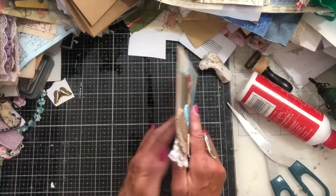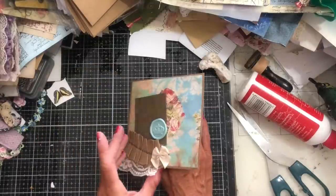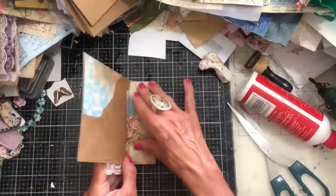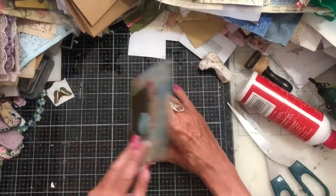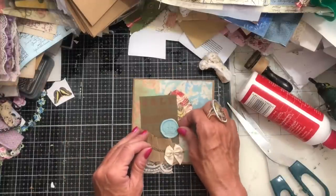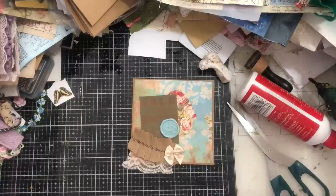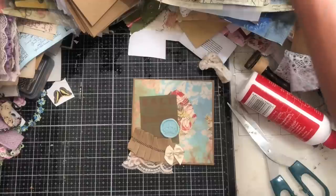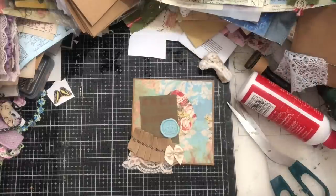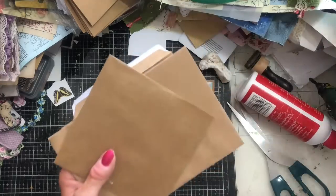But, yeah. Oh, my goodness, how gorgeous is that envelope? So literally, you could have this envelope glued down on a page like this, opening out, and then you've got these gorgeous bits here. So yeah, really, really pretty, isn't it? I might come back and do some other bits with the envelopes, maybe decorate them or something. Or I might do them in slow time, but just to use up the rest of those scraps.